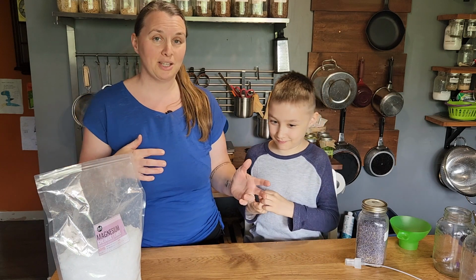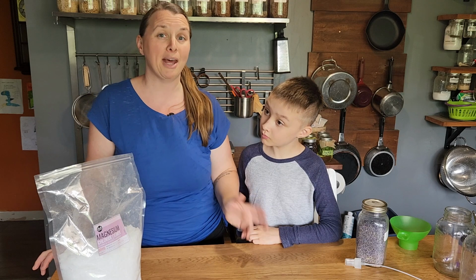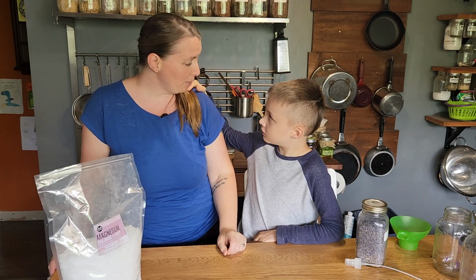But what's really awesome is that it can absorb really well through the skin. It actually absorbs through the skin better than it does if you eat it or take it through a pill, which is why we're making the spray today.